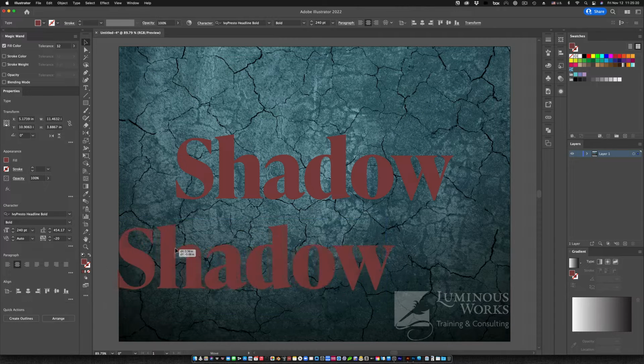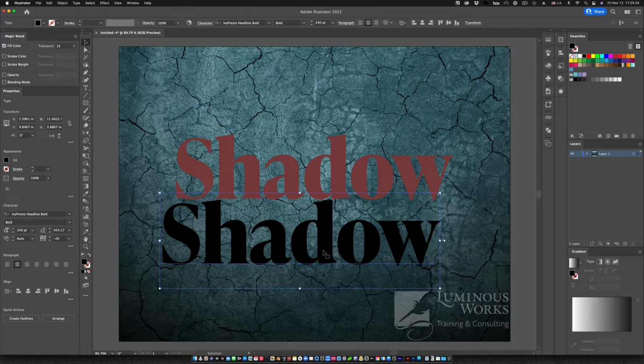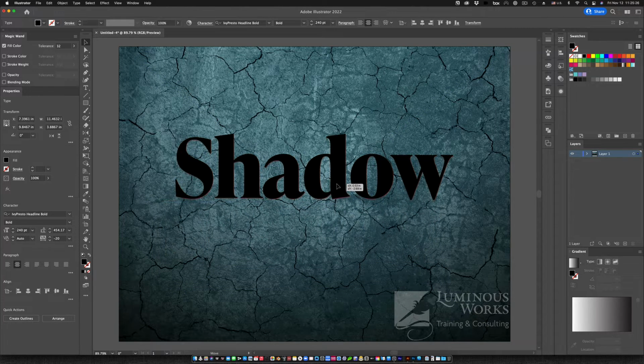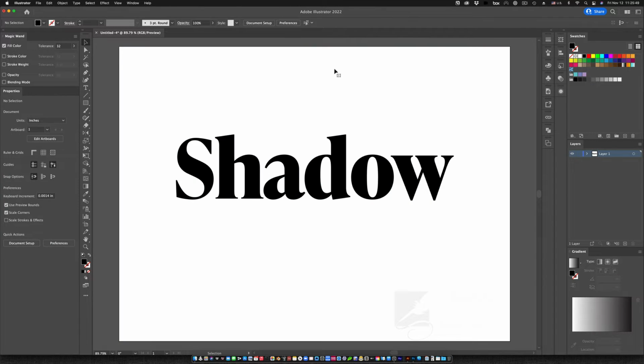Now I can grab this text, and I'm actually going to make it black because it's going to need to be black anyway. And now I can kind of line it up a little bit better here. There we go. I'm tapping on my arrow keys just to nudge that into position. That looks splendid. I won't need that image in the background anymore. So I'm going to select that image now that I know where the text needs to go, and it's there.